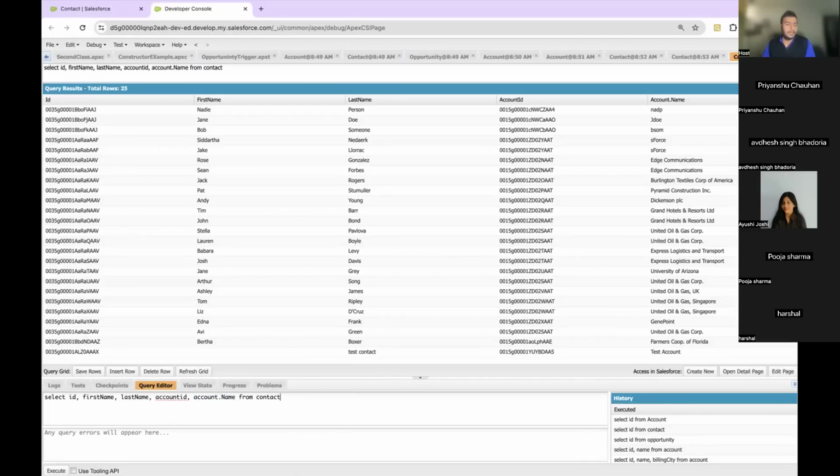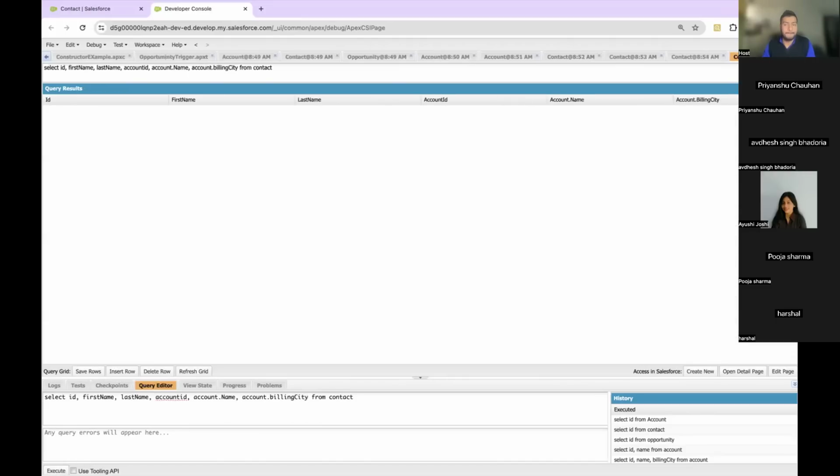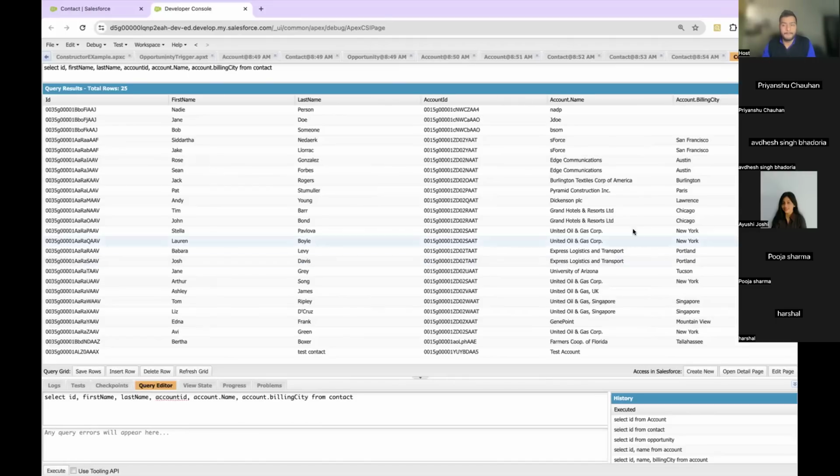So I can fetch other fields as well. Let's say account dot billing city. So it will be able to fetch whatever we want to fetch here. So we have tried to find a parent from the child object.